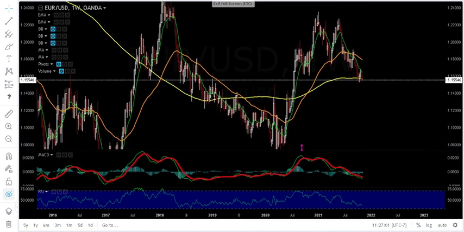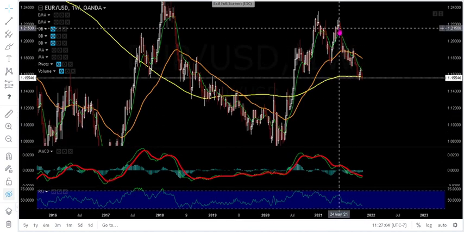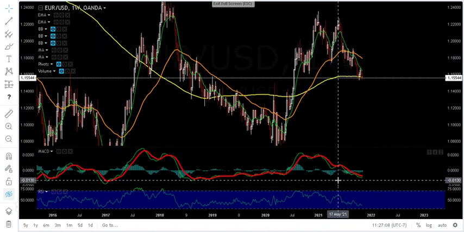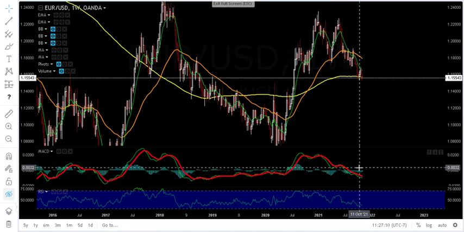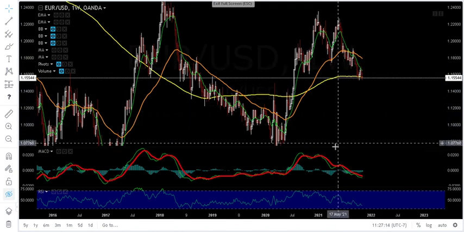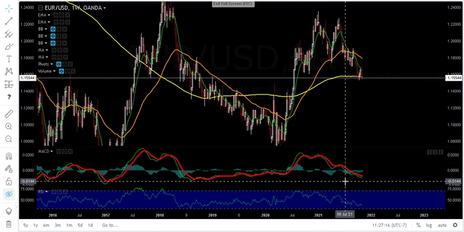So I don't see any divergence, which means if price is going down right here, sometimes the indicator will be going up. That's divergence, meaning it's going to be a big reversal. So we have to look for that. It's better to find it on the higher time frames.